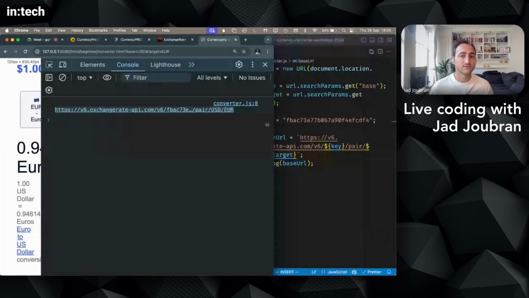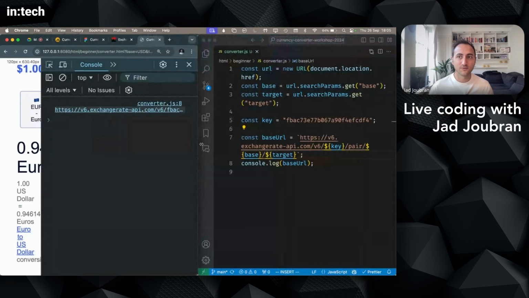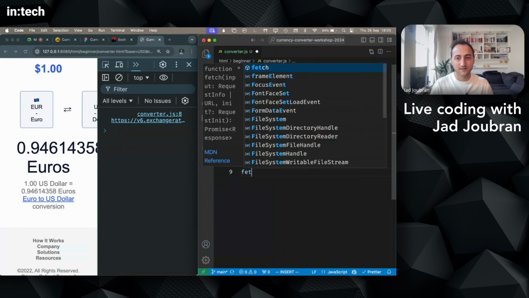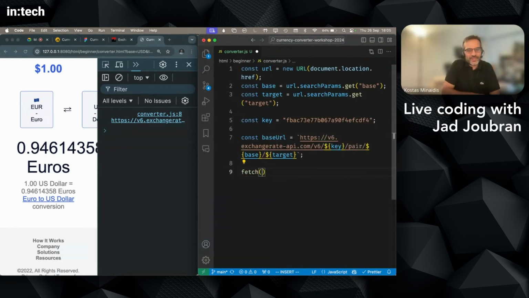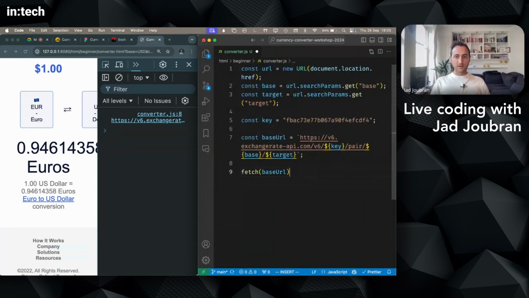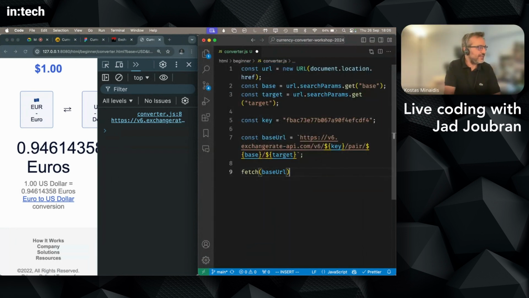For that, we want to use the fetch API. I think I could spend a whole hour on the fetch API. I will assume that you've worked with it. Is that correct, Kostas? I think we can move on. If you have any questions, please let us know, or we can maybe briefly mention what it does, and I can share a link to the MDN article later on if you want to dive into the fetch API.